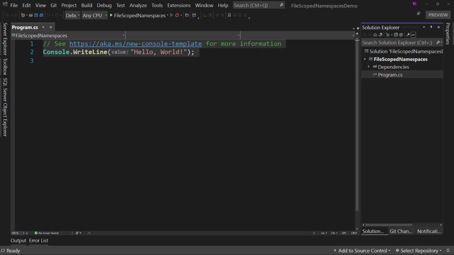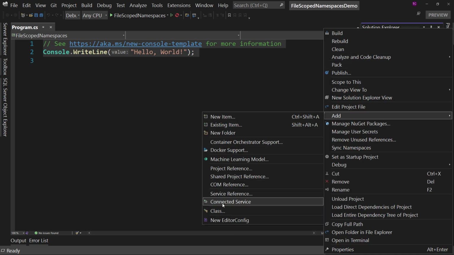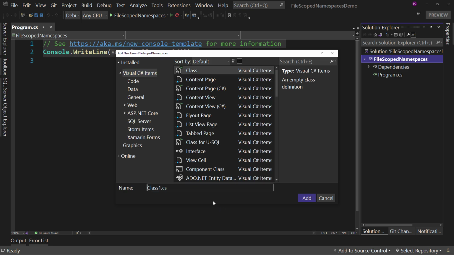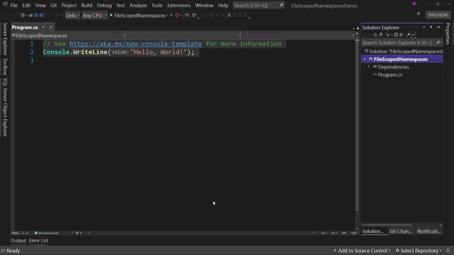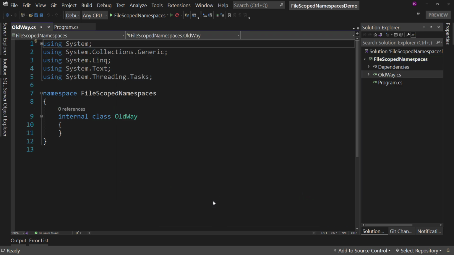Now I've got a console app, a .NET 6 console app, started already, but I want to show off how file-scoped namespaces work. Let's start by creating a new class, and we'll call it the old way. That way we're clear. If we hit enter, this is the standard way that we've all gotten used to creating these classes, where we have a namespace, and then curly braces, and everything lives inside this open and closing curly brace, indented one tab stop or four spaces usually. So all of our code has four spaces from the left, every line, because it's all inside of a namespace. Well, there's a new way of doing this in C# 10.